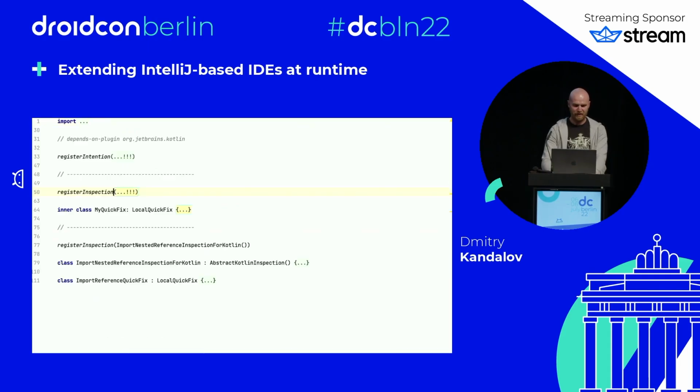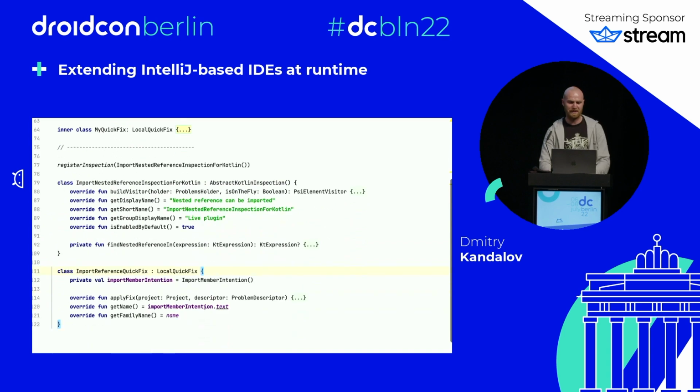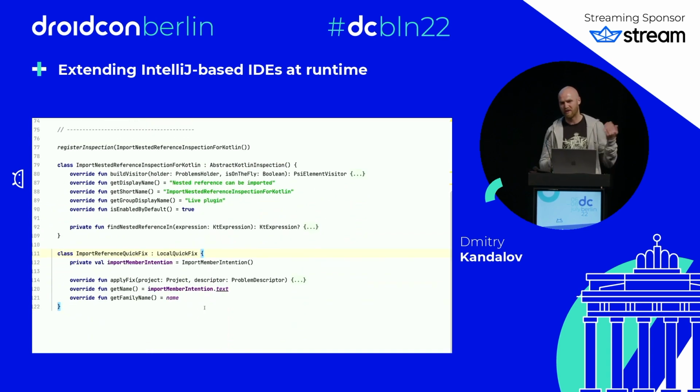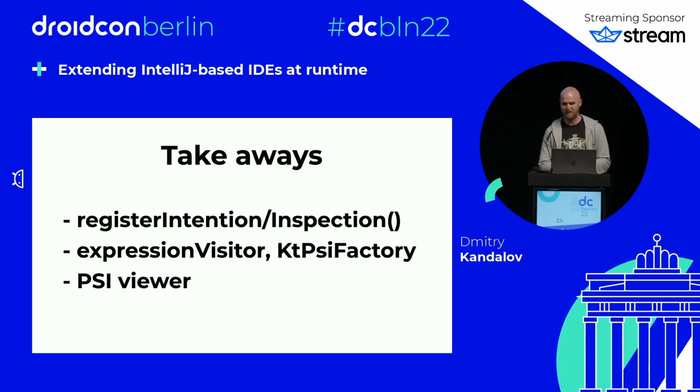I'm not going to show it, but there is a more advanced example of how you can do nested references, but it's just more details of the same thing. I'm sure you can figure it out yourself if you try a bit and play with the syntax viewer and so on. And this was intentions and inspections. So this is what we looked at: register intention and register inspection, which also unregisters them. I think the whole thing is not super smooth. They definitely appear in the user interface. They also appear everywhere in the IDE, as you can imagine.